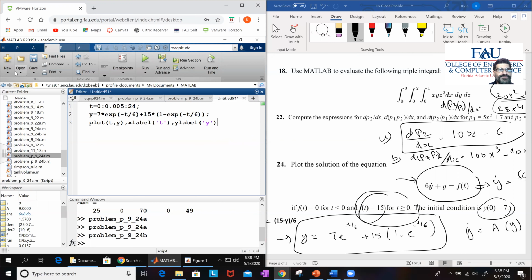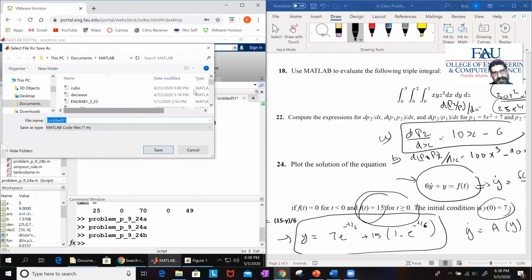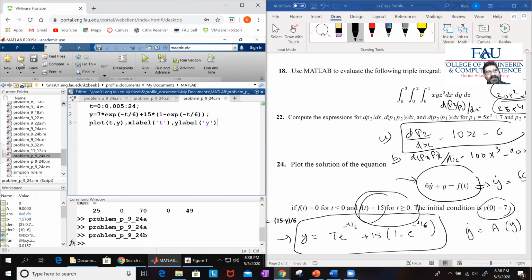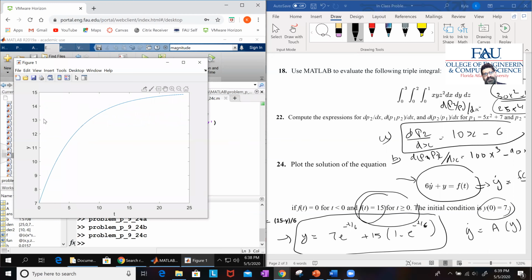Let us also save this one as part C. I'm just expecting to have a very similar distribution. So let's save and just run. If I do that and go back to the figure, you'll see that I get the same curve for y. All right, so we did it 3 ways.